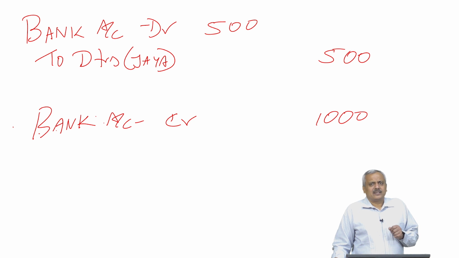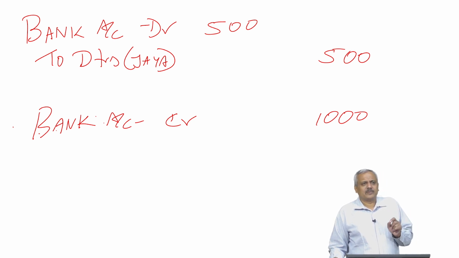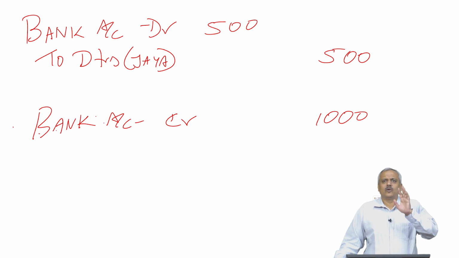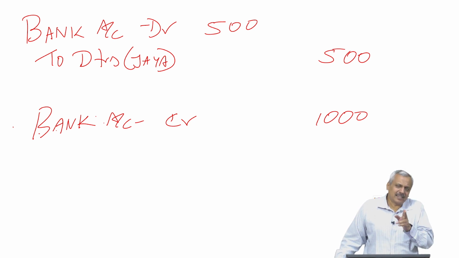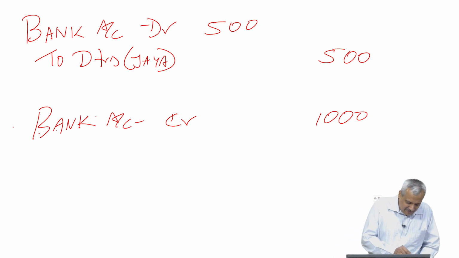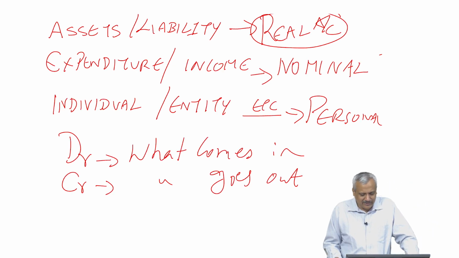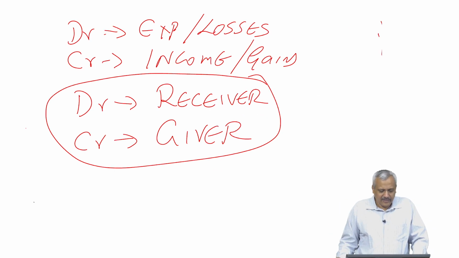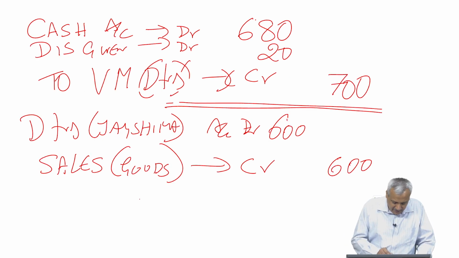In this case you are paying. That is debit what comes in, credit what goes out. Money is going out, you have paid over, good. Then if you go back and think a little more, it says debit the receiver, credit the giver. Please check whether, in this particular case, it is debit the receiver, credit the giver. Agreed. You saw that.